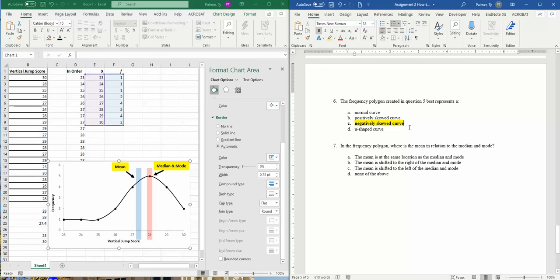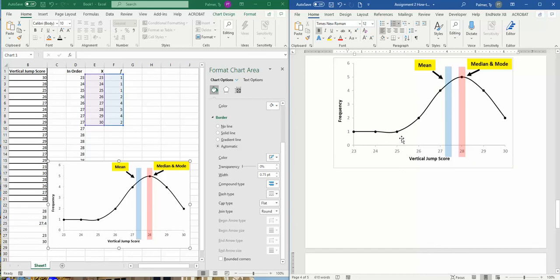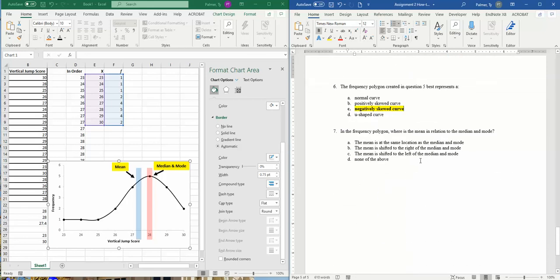Just because my graph is negatively skewed doesn't mean yours will be. It could be a normal curve, a positively skewed curve, or a negatively skewed curve. Look at your frequency polygon and ask what that curve best represents. That's going to dictate your answer. In my example, I have a negatively skewed curve.